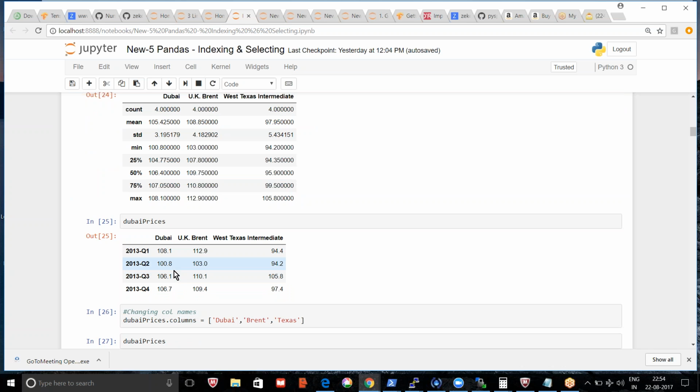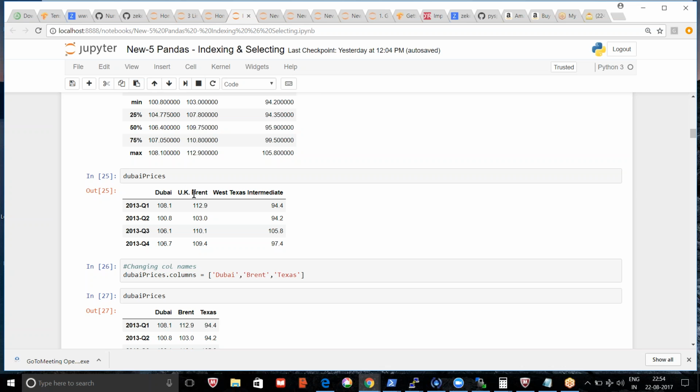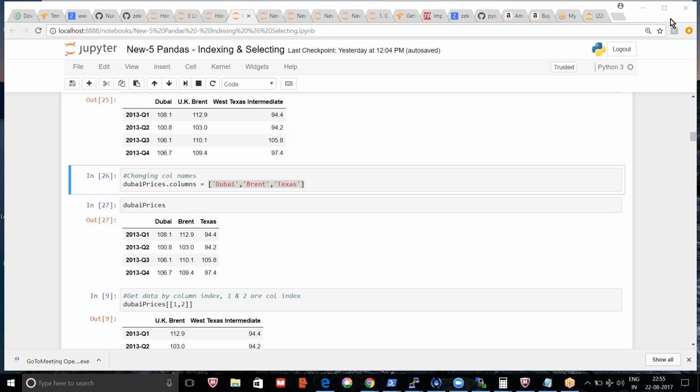Then, whatever data we calculated, we are dumping the contents of it. Now you see these are big names here, and of course you don't want them to be used, so you want to rename the columns. That is what you can do: data frame dot columns and pass the new list of column names here. This is what changes the column name. You can see here how it becomes the new column name. Renaming the column name.